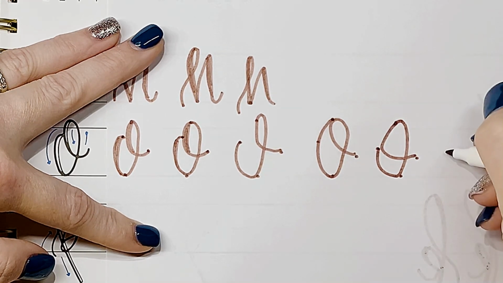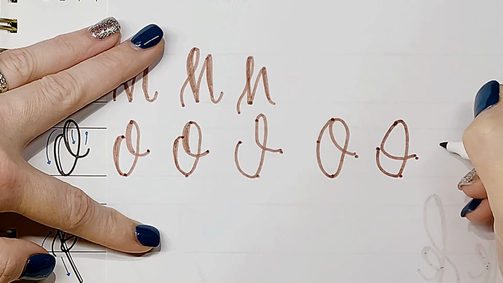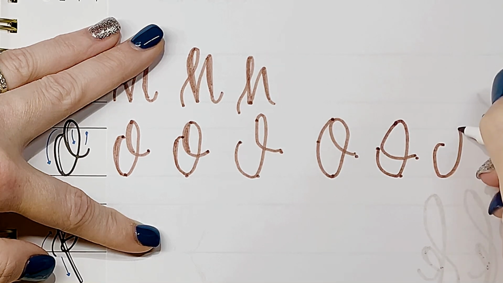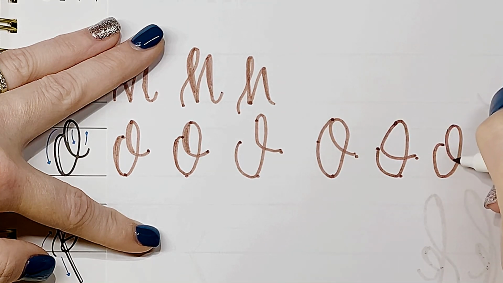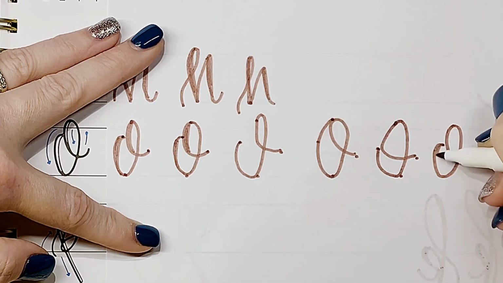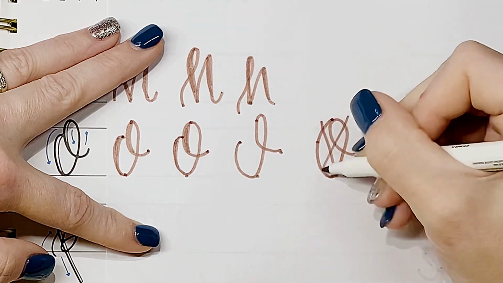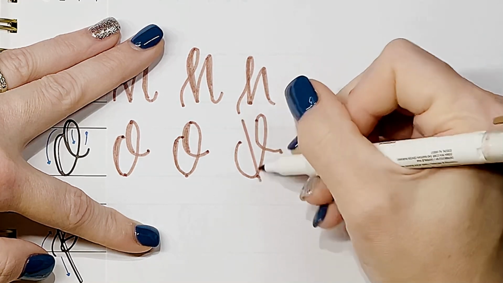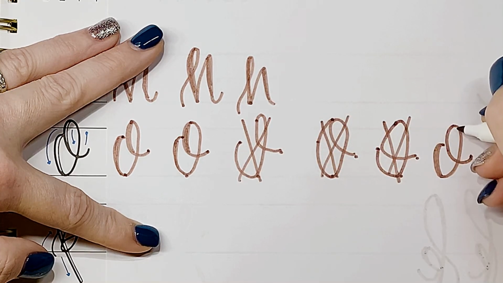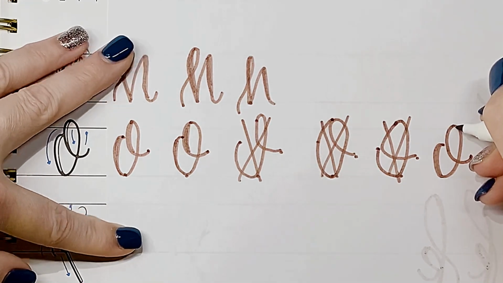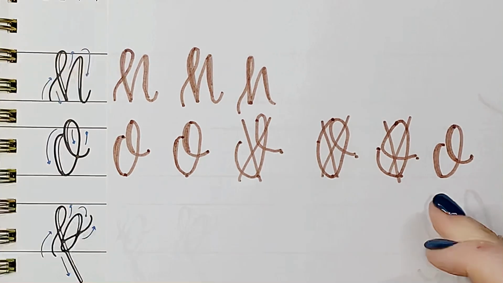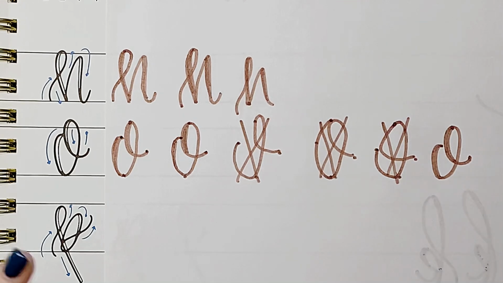Let's try it without the dots. Start, up and around, and it's really a little better, but not great. Let's do the downstrokes. We're going to just X these out, y'all. The connect the dots didn't work like I planned, but it was worth a shot, right? That's better. It's freehand. That's better without the dots.